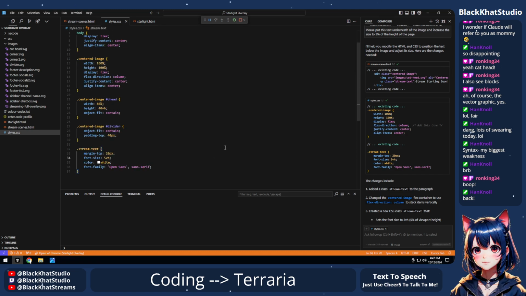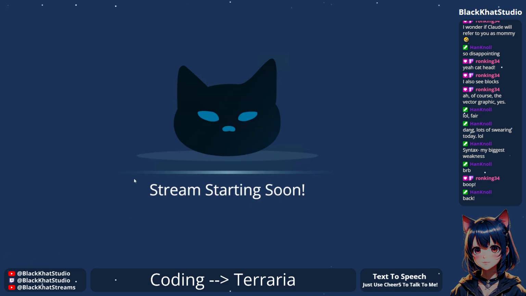Okay, what's my font size? My font size is 5VH. 6 maybe? I mean, 6 should be big. Yeah, that's big. I want big. It's gonna look a little bit bigger than what you're seeing too, because what you're seeing right now is a slightly smaller version since it's in my overlay.